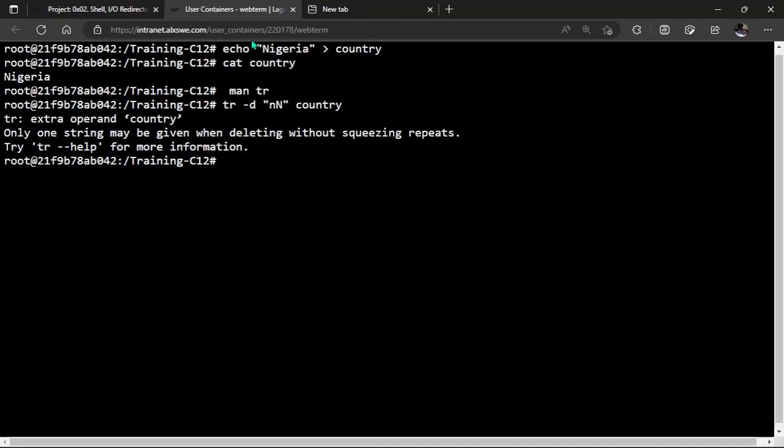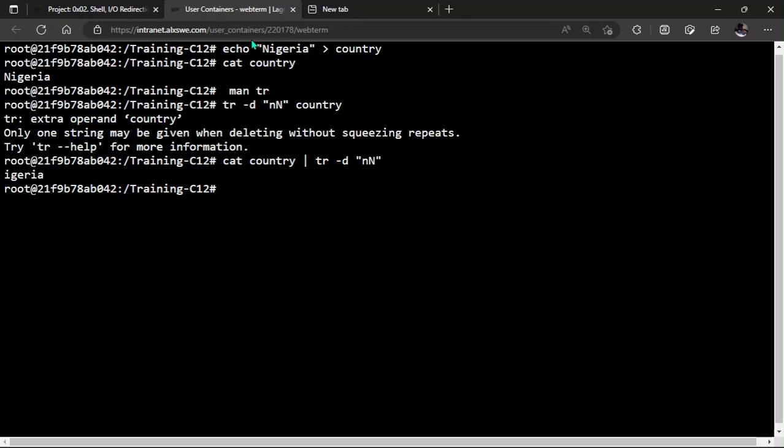So what you simply do is cat country, and then your tr should remove any value that has to do with n or capital N. All right, so enter. You can see the n is removed. You now have igeria.